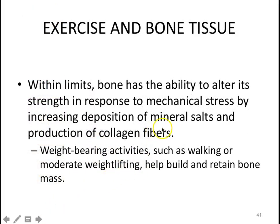Okay. So as I had mentioned to you before, within reason, exercise is going to help you build stronger bones. Now, as I mentioned, long distance runners or sometimes athletes train so hard that they cause lots of stress fractures, and then they do something fairly minor like jumping or a fast pivot on a basketball court, and the bone just snaps. So obviously you can take it to the point of detriment, but within reason, weight-bearing exercise will help you build up your bones.